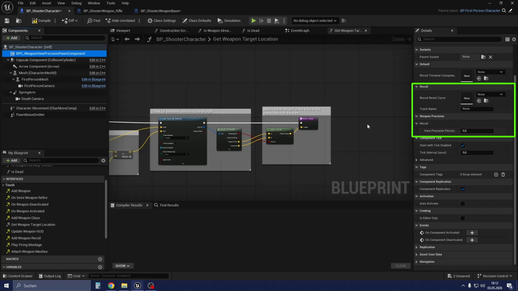This means if you set this to 0, there will just be an offset to the weapon. So your camera still points to the original start firing point, but your recoil pattern will be visible through offsetting the weapon. While when you set this to 100%, the camera will actually follow each individual bullet.